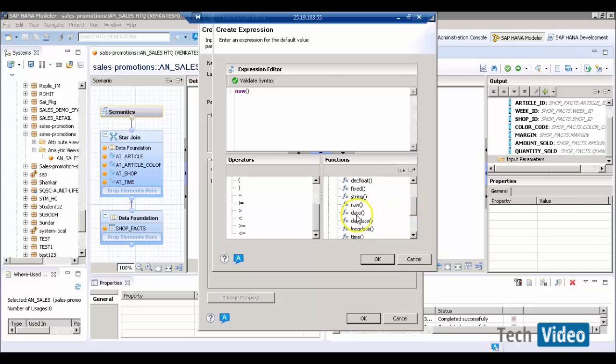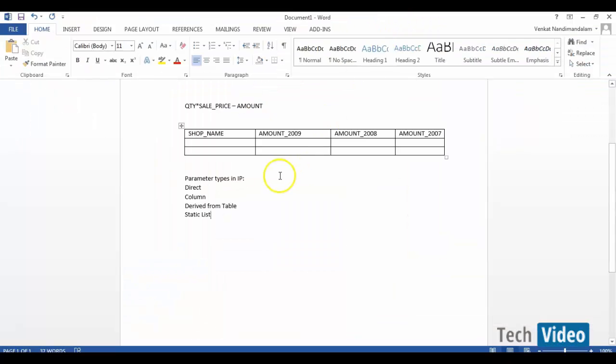So what you can do is put date for that. Put date of now, and then, even in the date, the date format in HANA is going to be YYYY hyphen mm hyphen dd.